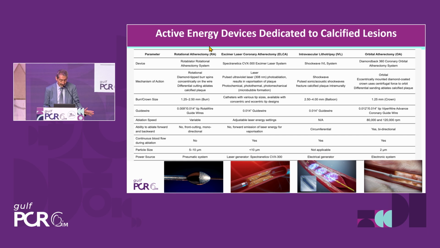Which dedicated devices? These, I believe, are a true active energy delivered at the site where the calcium is, to modify it physically, either with ablation, rotational atherectomy, or orbital atherectomy. Laser is a bit more questionable in how much it does on calcium, but still has to be considered in this group. Probably lithotripsy is the one that has more potential to act, including on deep calcium.